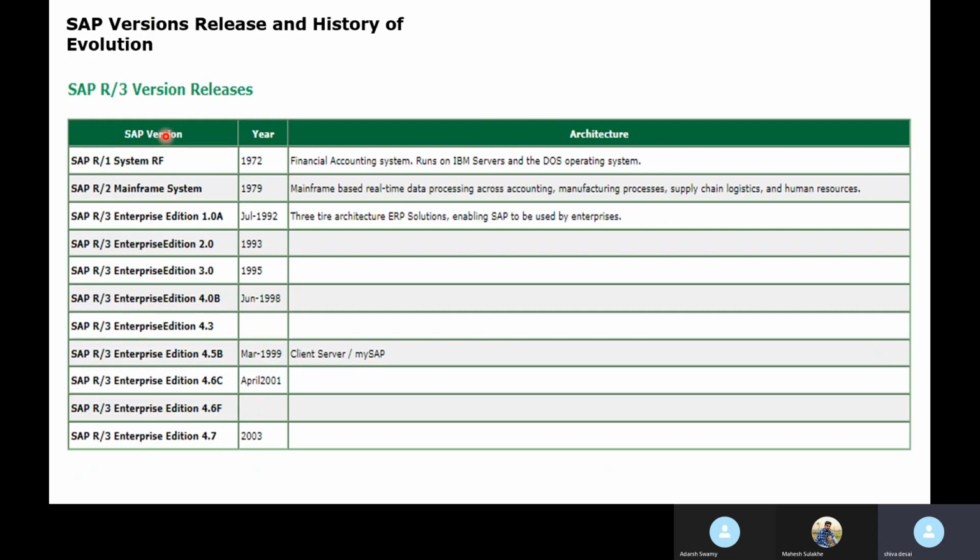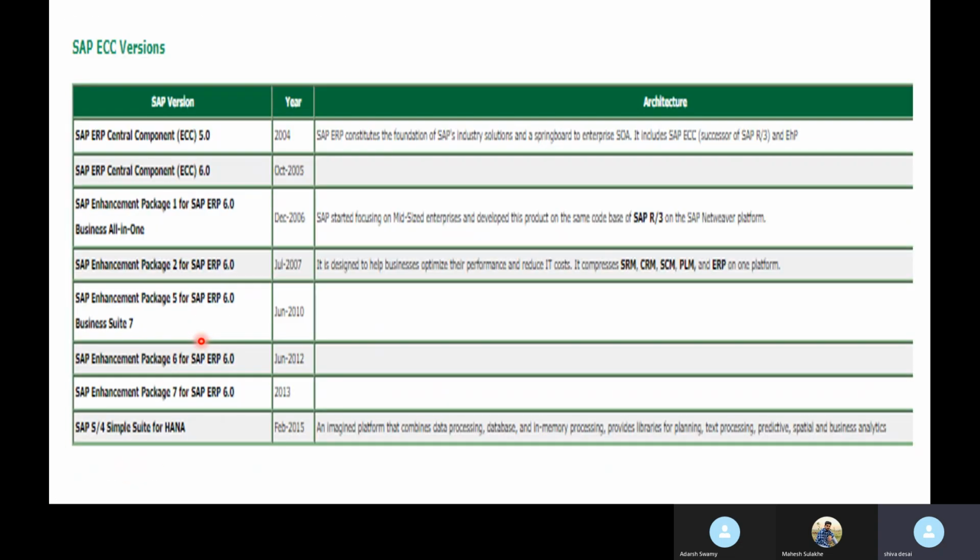So earlier it was enterprise edition, later on they changed it to central component, ECC. So from the fifth version, 5.0, it turned into enterprise central component, ECC. One component, one central database for all solutions they have invented.